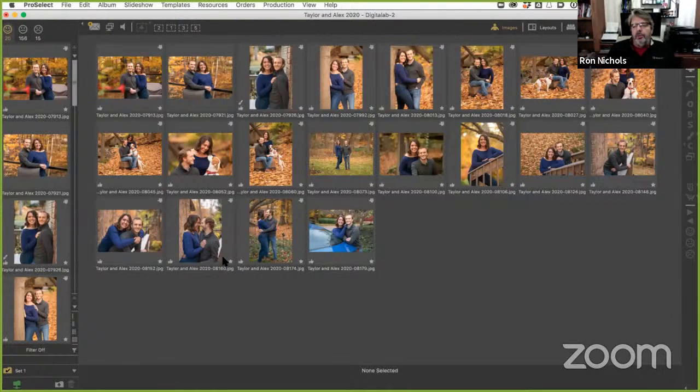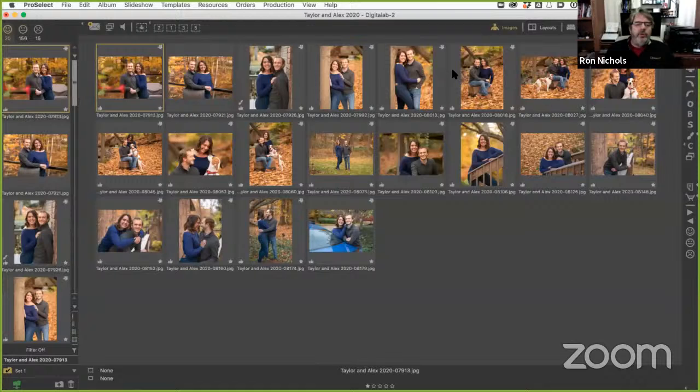So what we're going to do is first of all look at the images. I have all of my yes group images. What I will usually do at this point in the game is take all these images in the yes group and tell the client I want you to sit back and relax. Let's go ahead and look at our final selections. And I click the slideshow button. What we're doing at that point is showing that slideshow, and I want to take them from an analytical mode back into an emotional tone, just to be able to see those images again.